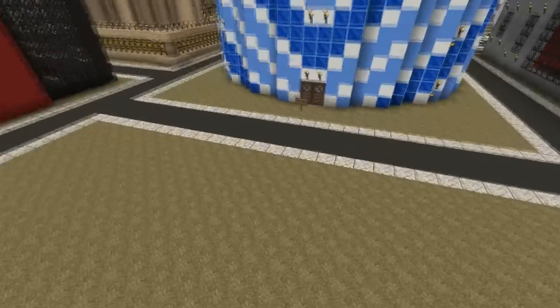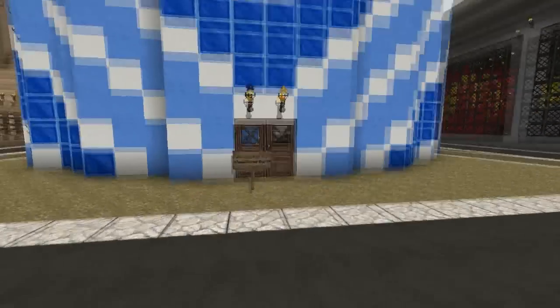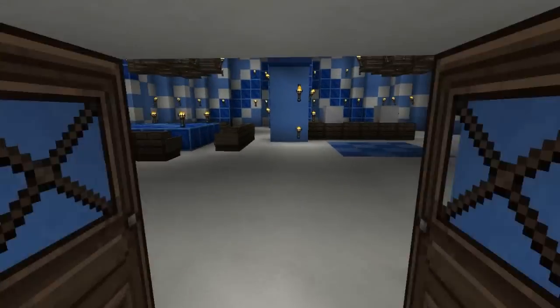This is the hotel. It was basically the Gherkin building, but then I changed the style of it because I didn't want it to be the same, and it was requested by Todd Productions, the other S at the end of that, if I am correct.